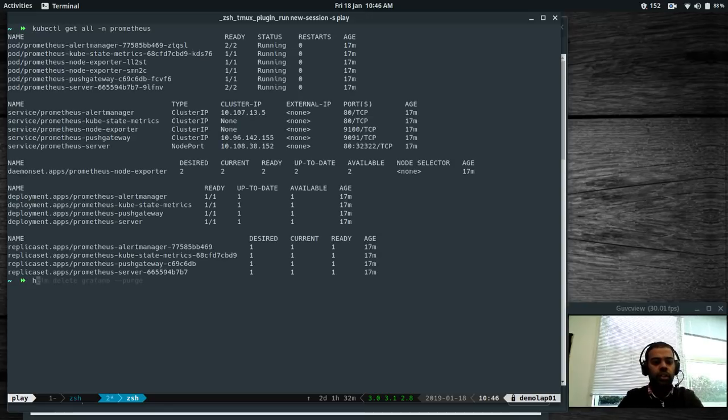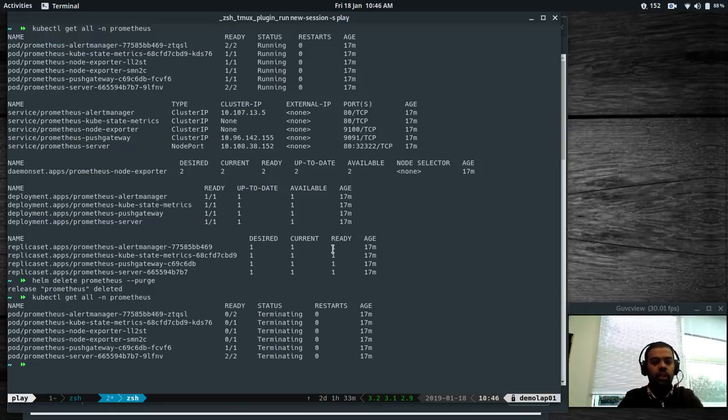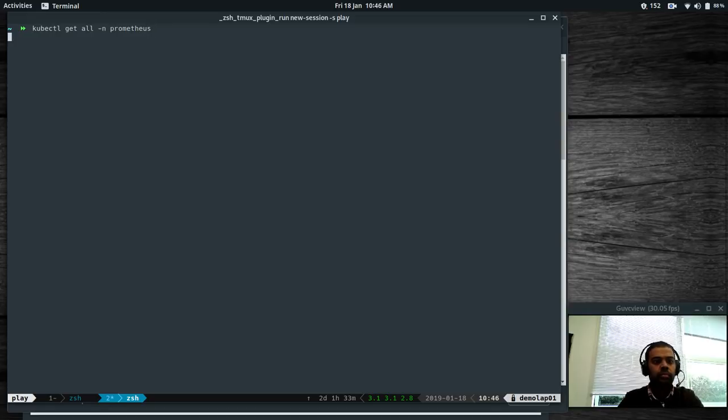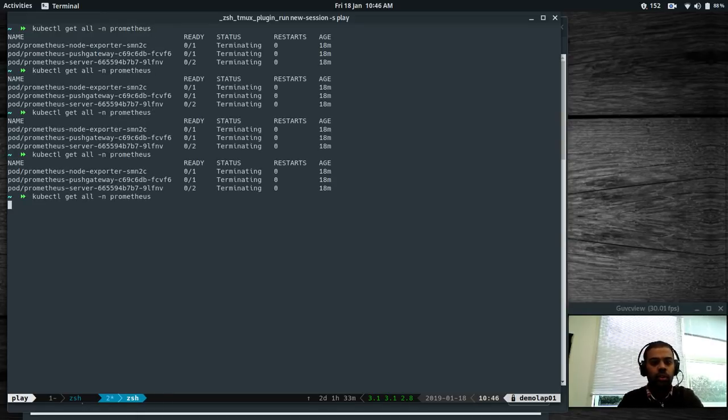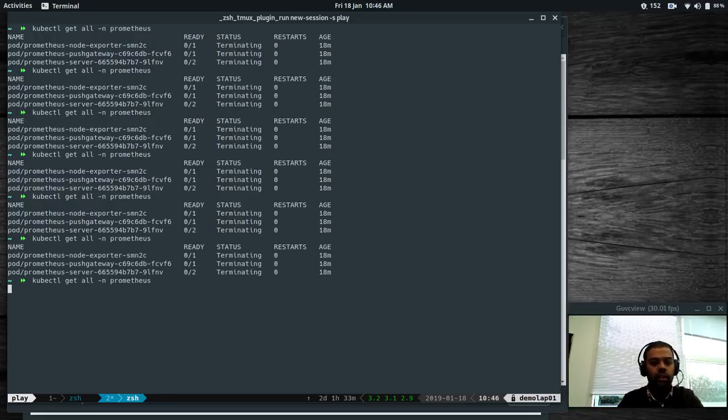There are lots of things. helm delete prometheus --purge. kubectl get all -n prometheus, so it's all getting terminated. The pods are getting terminated.